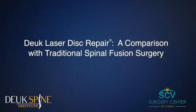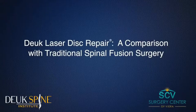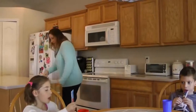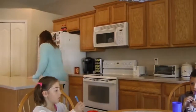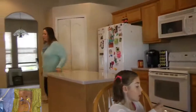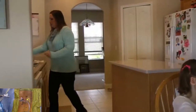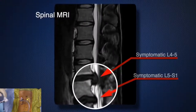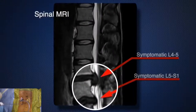Deuk laser disc repair. A comparison with traditional spinal fusion surgery. A patient with chronic back or neck pain originating from a symptomatic disc injury could undergo either traditional spinal fusion or less invasive Deuk laser disc repair. This MRI represents a typical case with L4-5 and L5-S1 symptomatic discs.